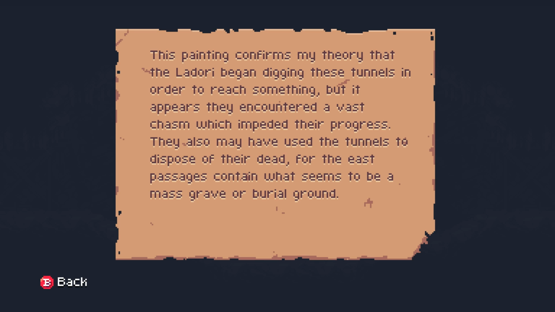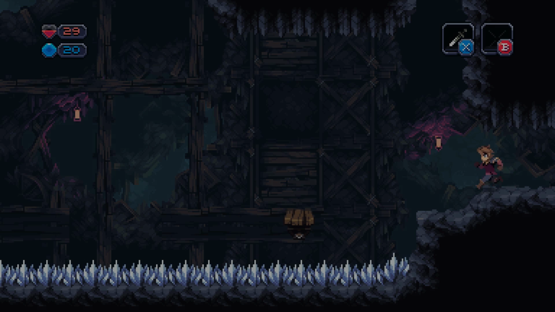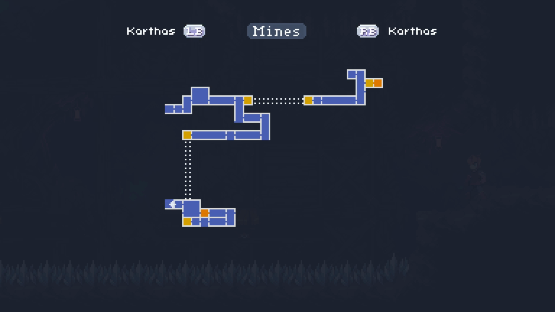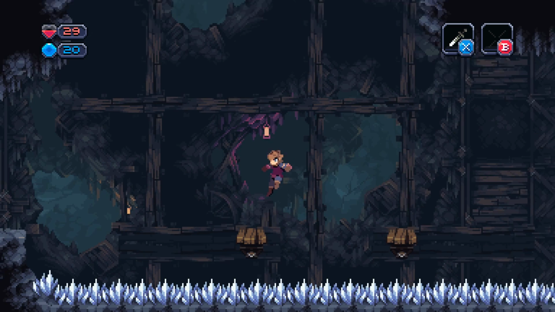The Ladori began digging these tunnels in order to reach something, but it appears as if they encountered a vast chasm, which impeded their progress. They also may have used tunnels to dispose of their dead, for the East Passage contains what seems to be a mass grave or burial ground.